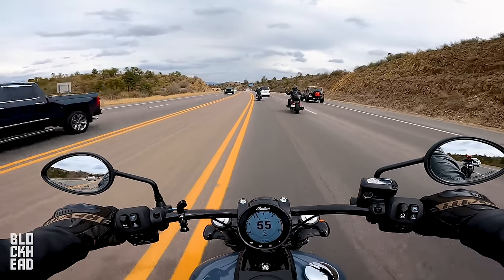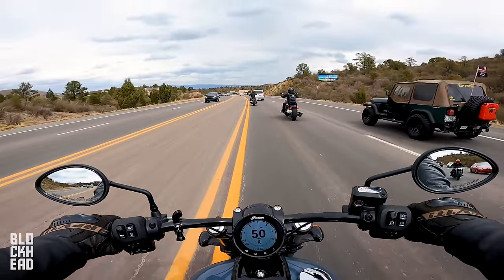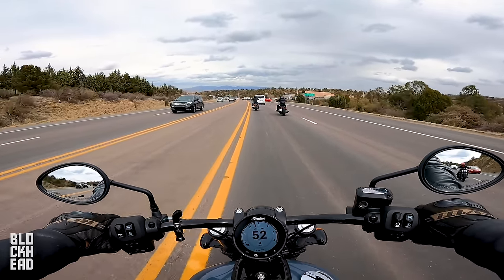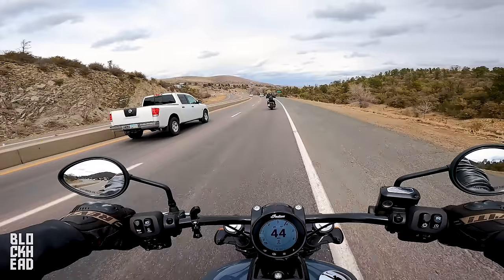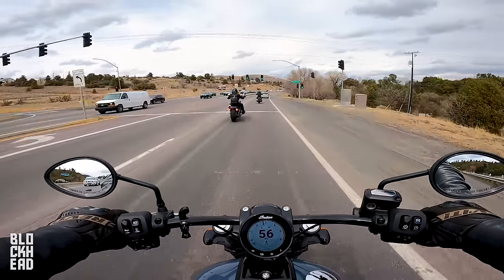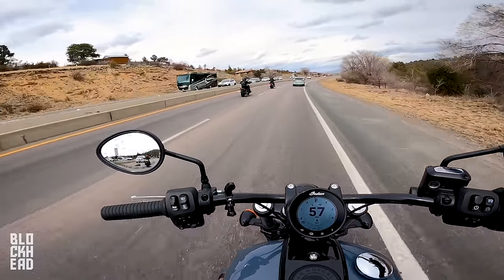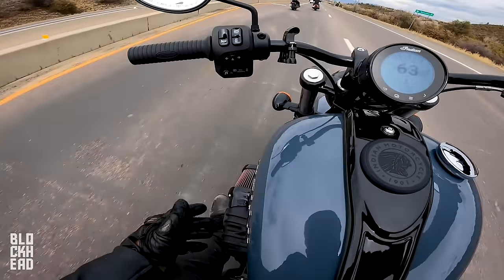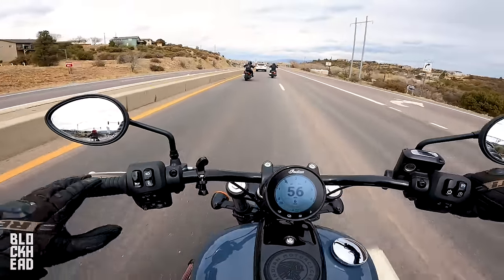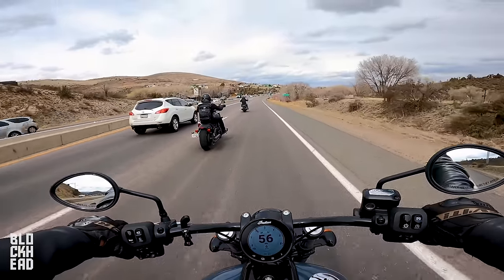Ergonomics on this thing — it does feel kind of like the Scout does, with the lower bars and the forwards. It puts you in kind of that acute rider triangle shape. Probably not the best for distance, but if you're looking to rip around town, it can do it — is it the best tool for the job, probably not, but it depends on your willpower. This air cleaner that sticks forward like that is usually meant for forward controls. My shin does touch it a little bit, but it's not bad at all — unless you're really trying to hug the engine with your knees. You would kind of have to dip your foot back a little bit away from the shifter, but that is a point of contact.